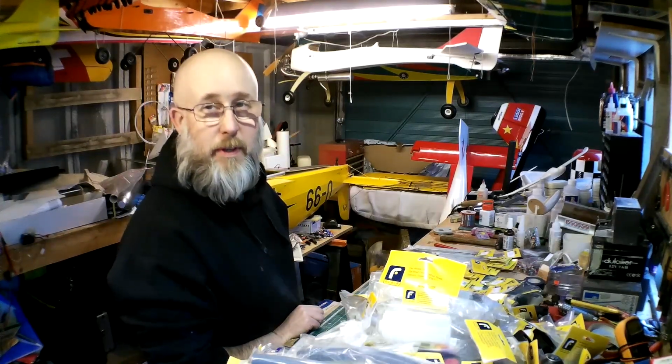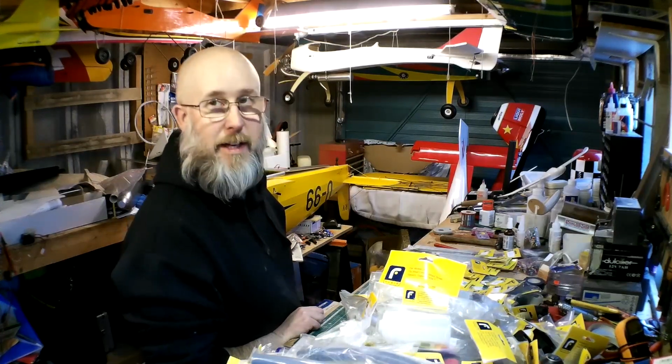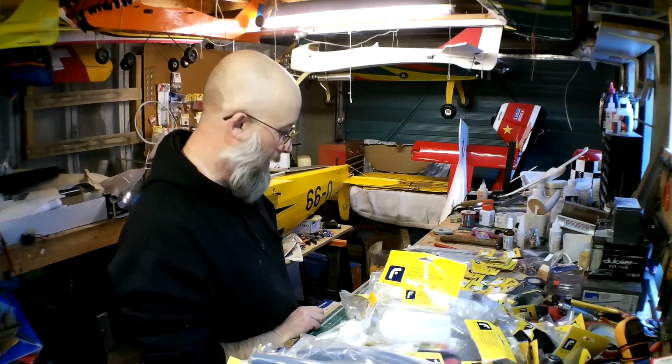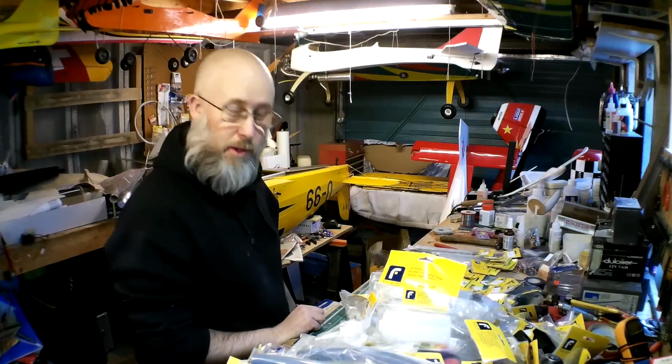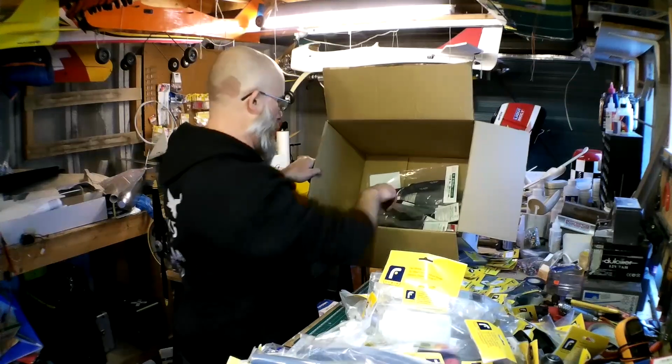Now this gets to the interesting part. This is one of the things that actually drew me to it, because what's left in here is what most people call a consumable. It's lots of props. And I mean lots of props.